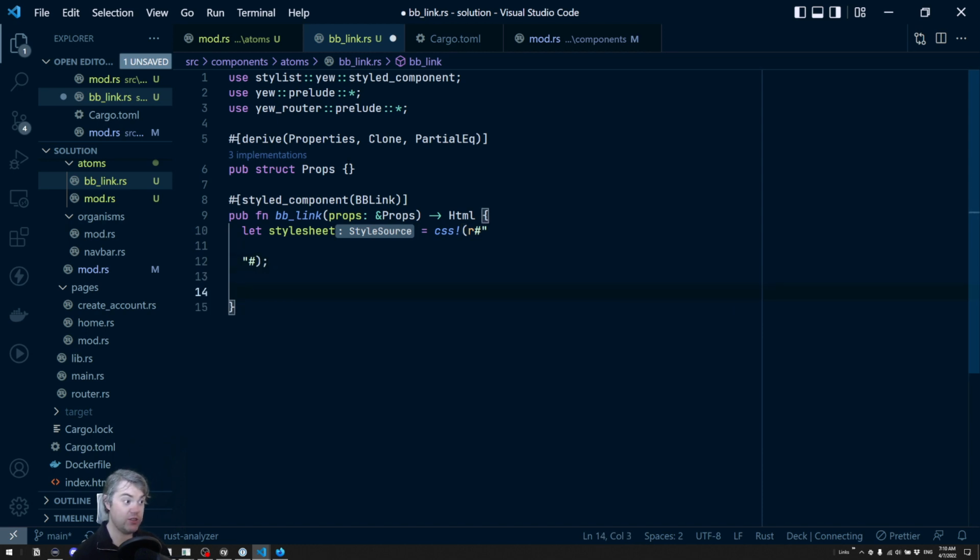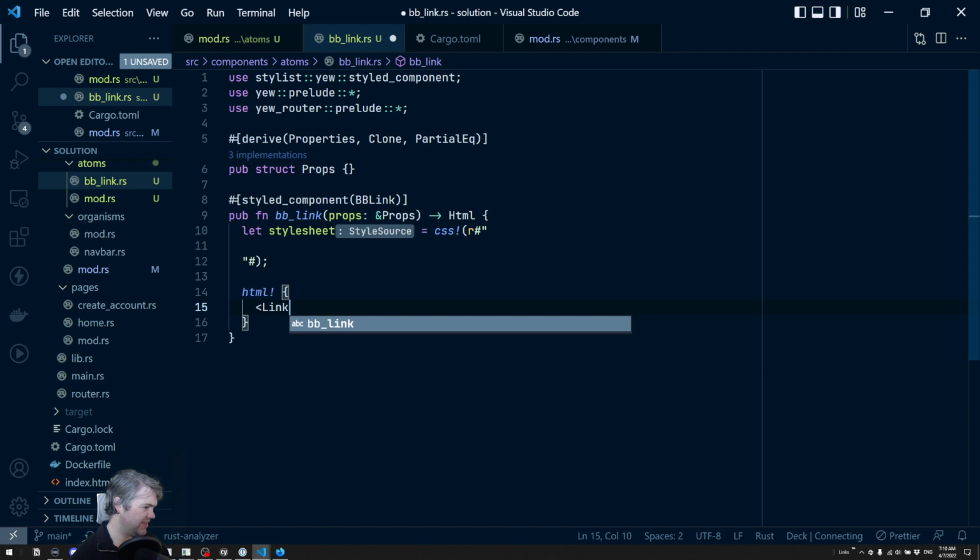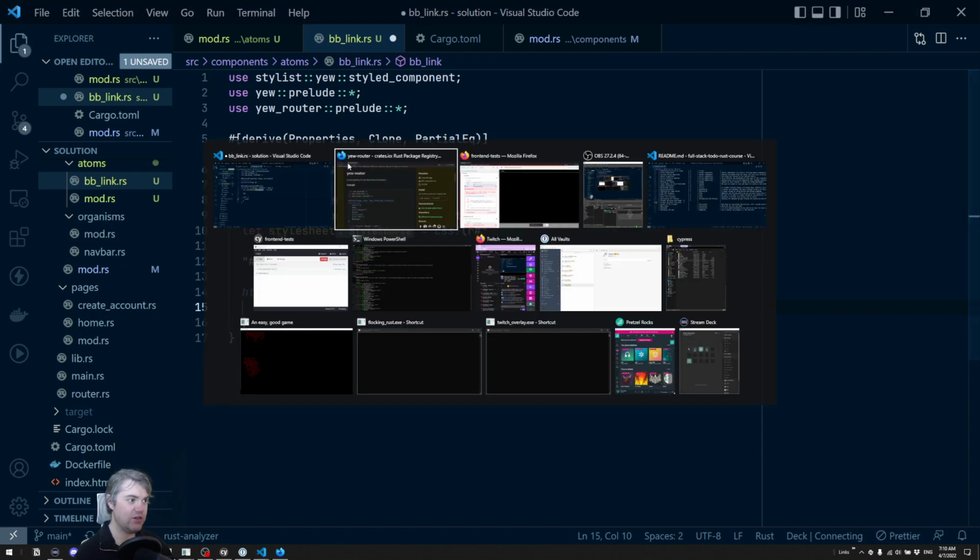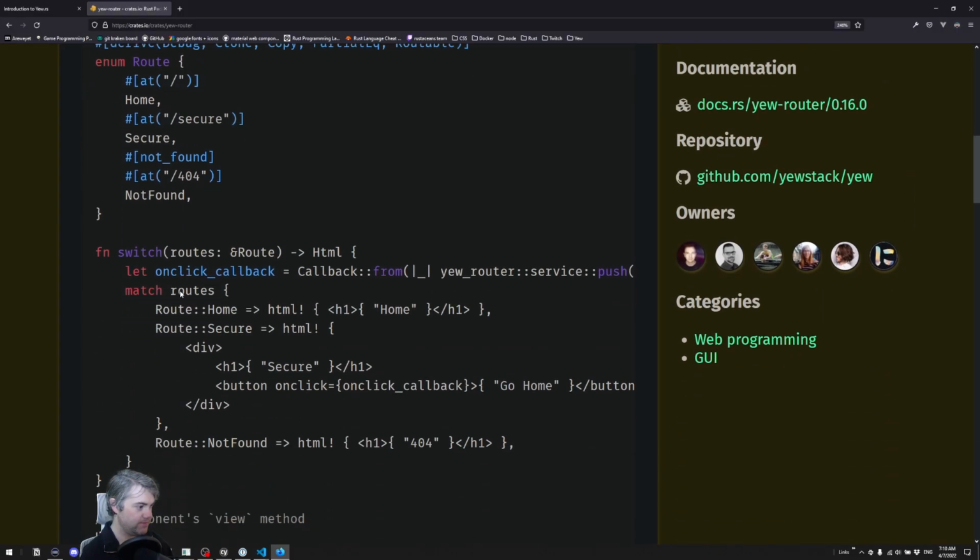And then we're going to return that HTML. So right now, I think this is just a link itself. I need to remember, is it Link like that? I forget what it is. Let's go find out.